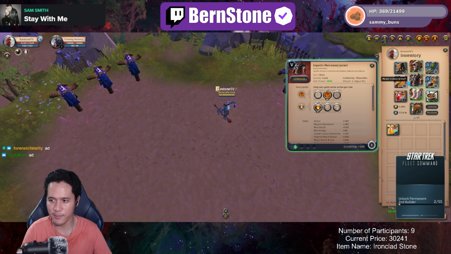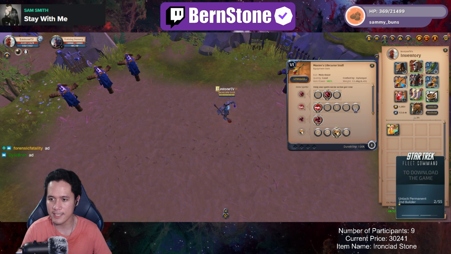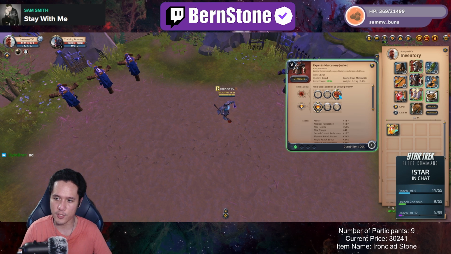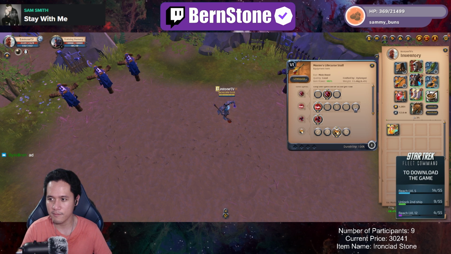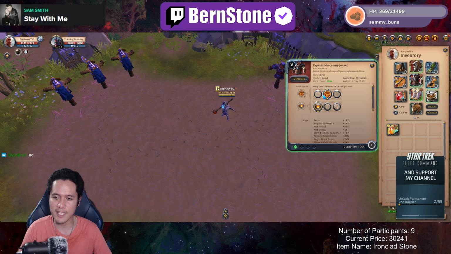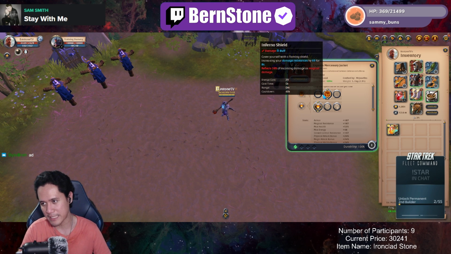I did troll a little bit against a dual sword, and you will see that in one of the videos where I used Bloodlust and I used this, which is the Curse Beam. It deals damage every 0.5 seconds, so it triggers this super, super quickly. It was a test troll, I would say, but it actually worked. But most of the time, you are going to use your Inferno Shield.